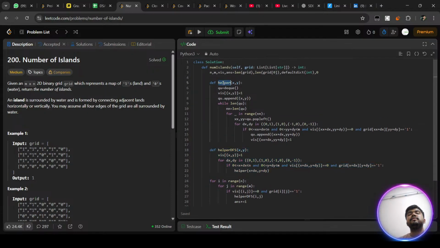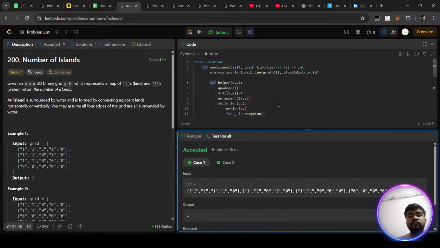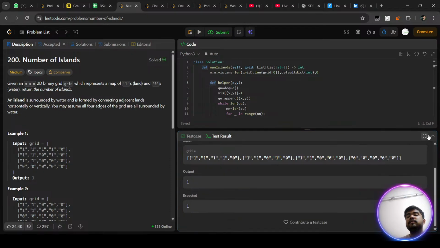This helper is dead code only, because I am not going to make any call to this function. Sorry, my bad. So this should be my helper of DFS. This we can comment also. Let's make it done. Then I can run the full code. Yes, it is giving the correct answer.